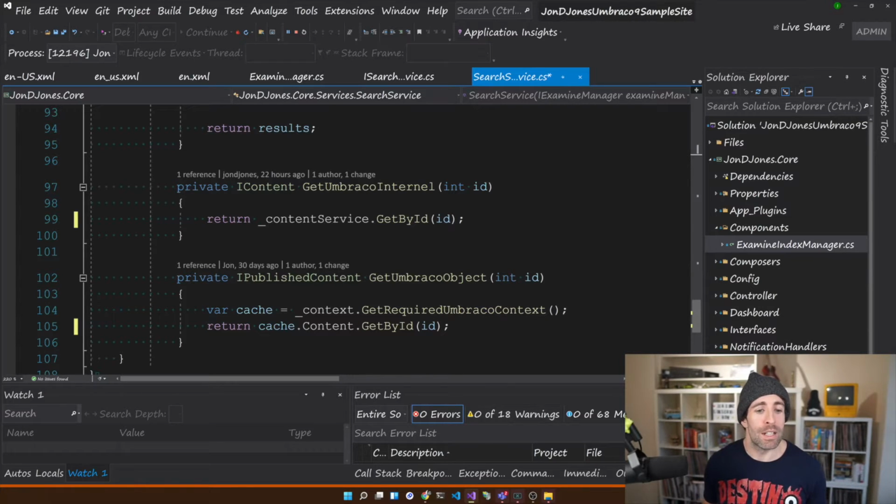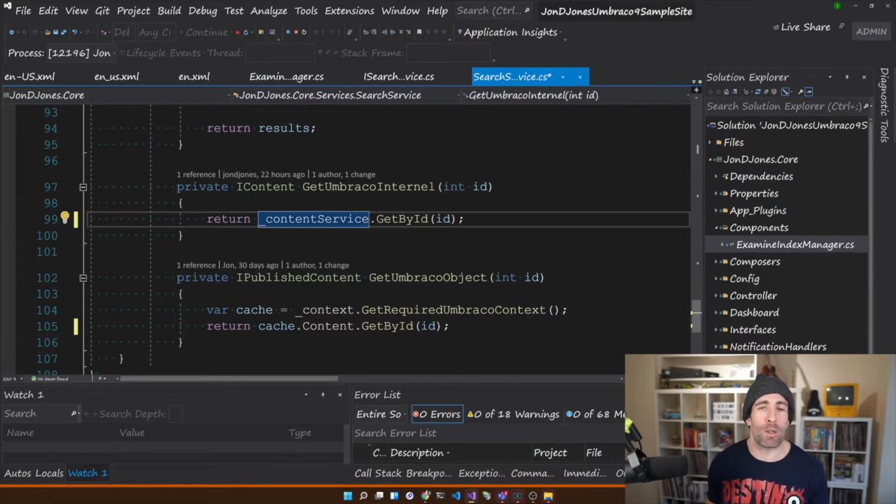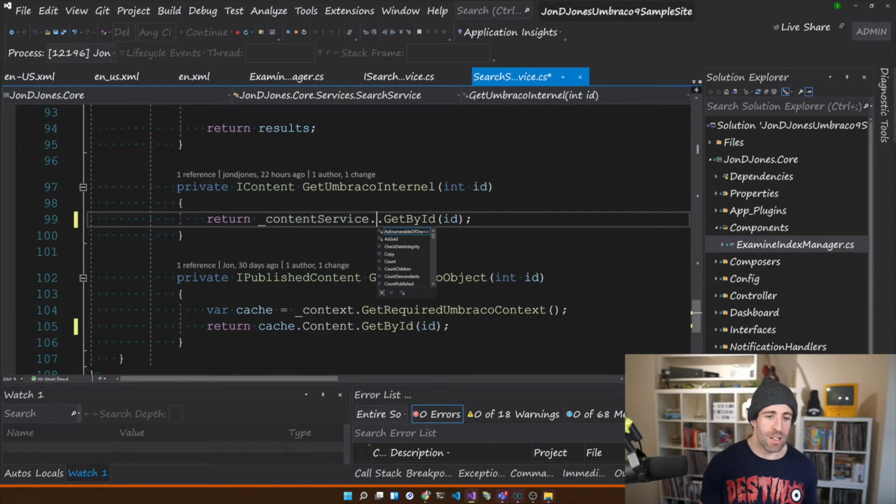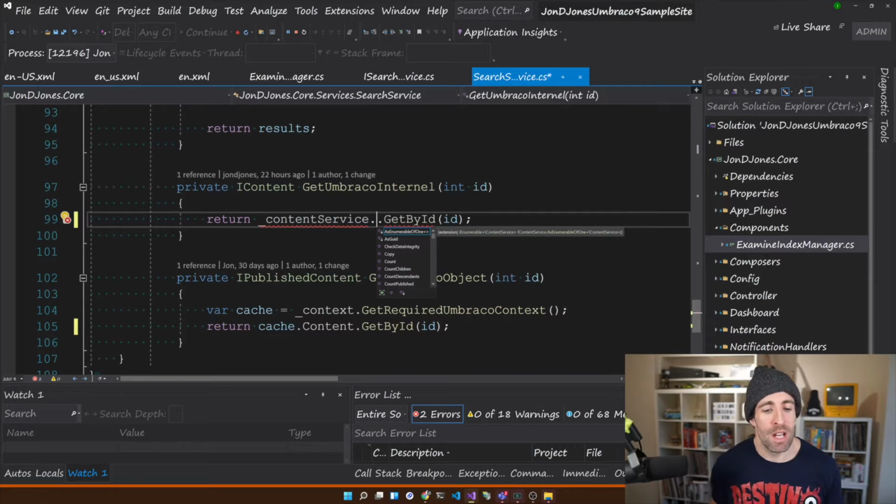So understanding this stuff is important, and there are silly people like me out there who use the wrong API. Now, one of the important things to understand about the content service is it's going to give you access to everything in Umbraco. Let's have a look at some of the things. As you can see from this list, hopefully it's not too small and tiny on your screen, we have access to a load of things.